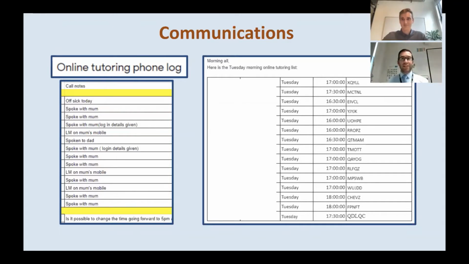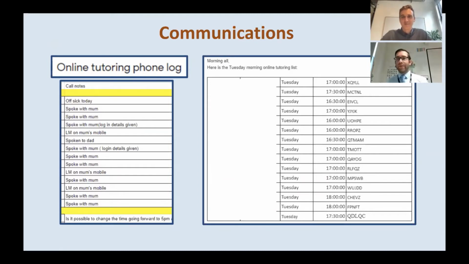So this is just an example of the sort of communications that we have. On the left, these are some notes that the admin team have made for me about who they spoke to in terms of the sessions today. If they're off sick today, sometimes I ring and ask, are they really sick? In which case I'll mark them as absent on MyTutor, or are they too sick to walk into school? They could perhaps still push themselves for an hour of maths.